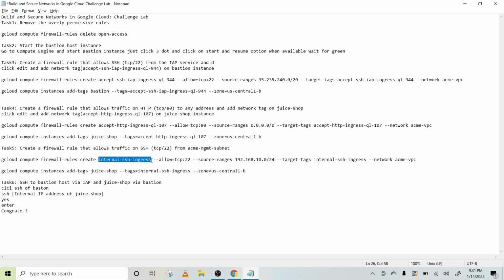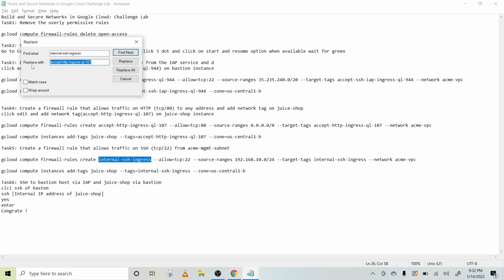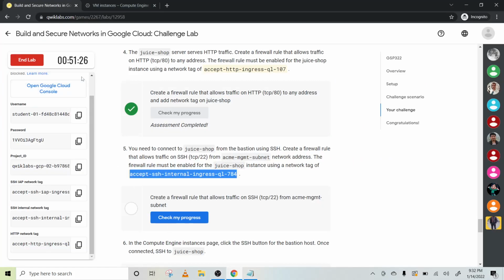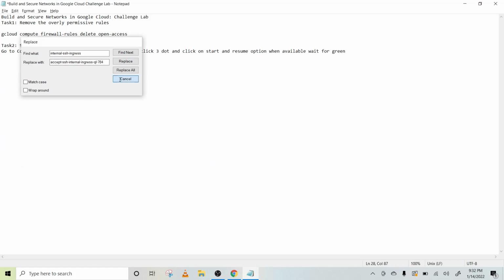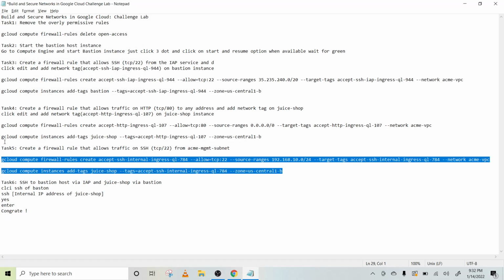Select these lines. This is the tag. Okay, network tag internal SSH ingress. Yeah, this is the tag. So click on the replace. Remove this same type, this same here. If you select and click on this replace, it will come here. No need to type manually and paste this new one. Just copy it here. I just copied from here. This fifth one should be replaced for the fifth line. And click on replace, replace, and replace. That's it. Close it and copy both commands.